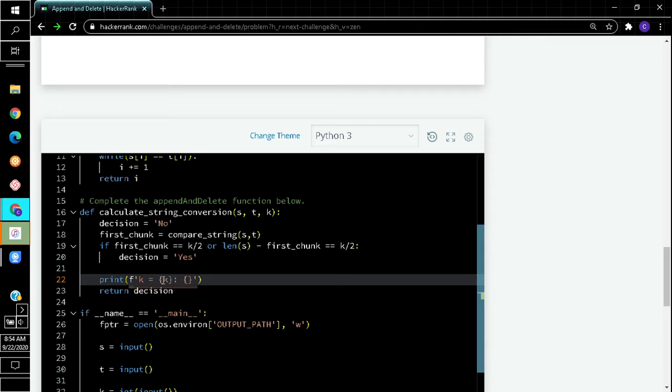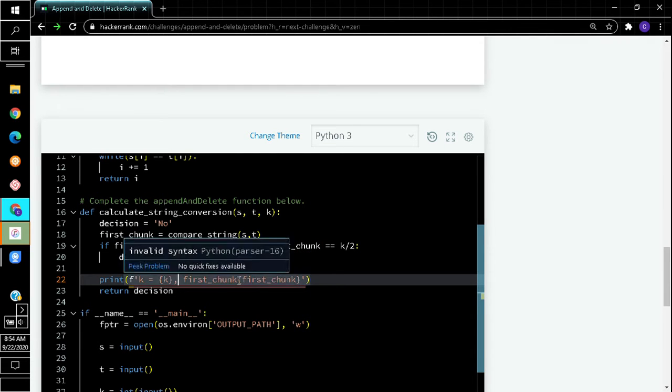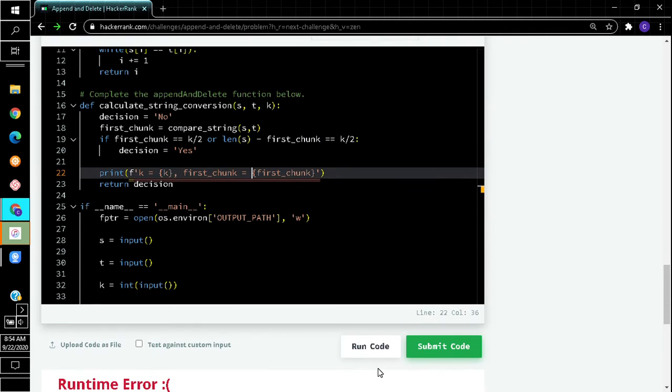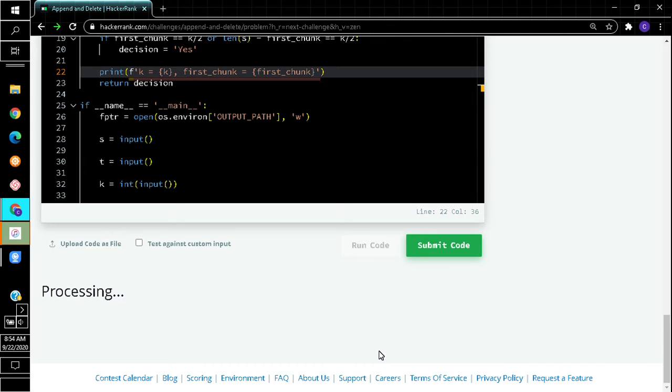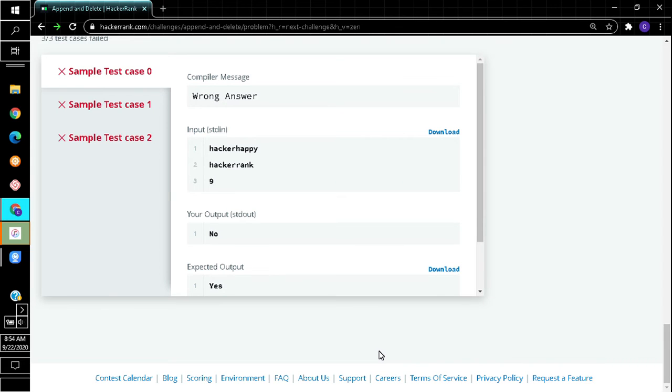And we'll go first chunk. I'll just do a comma here. So let's see what happens here. Boom. K equals 9. First chunk is 6.